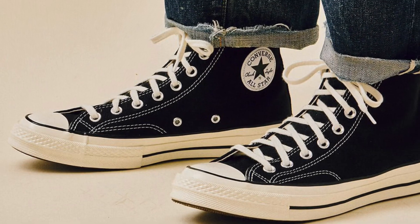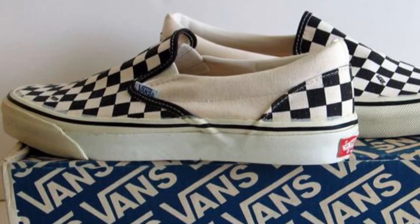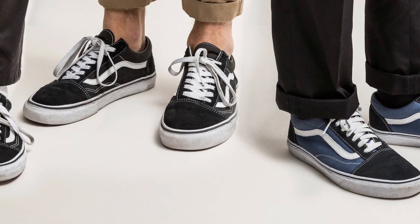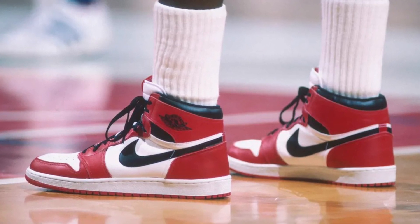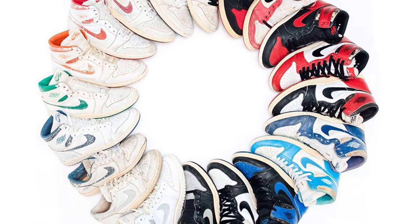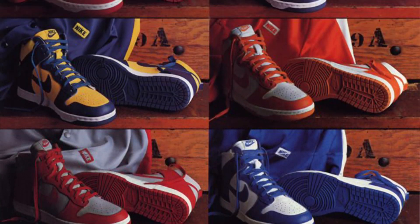When it comes to footwear recommendations, I would say any shoe that looks good beat-in, worn out, or dirty. I'd recommend Converse Chuck 70s, Nike Dunks, Vans Slip-ons, Old Schools, Half Cabs are my favorite models, Jordan 1s — whatever it is, just find a shoe that looks good beat up or dirty that you can wear all the time.